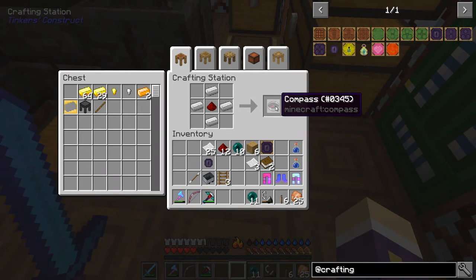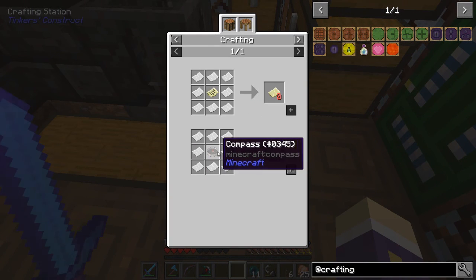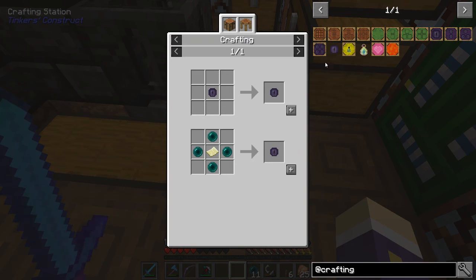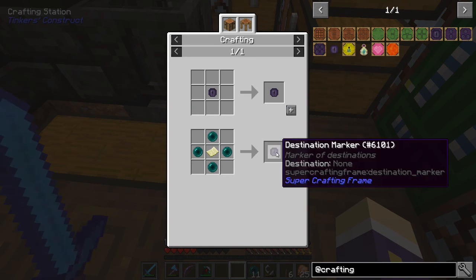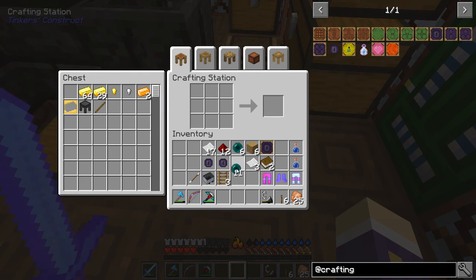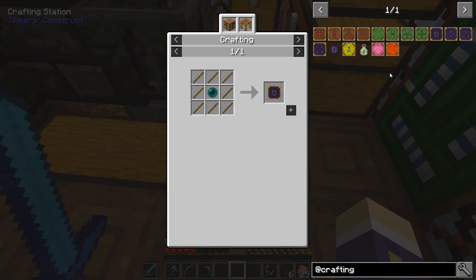Okay, so let's test this bit out. Anyway, Super Crafting Frames testing out time. I need a map. That's the last of my iron gone as well that I've got here. So I think the first location's going to be the zombie farm. And then that should be it for that. Yes, we've got 2 destinations. And I should be able to make a destination frame.